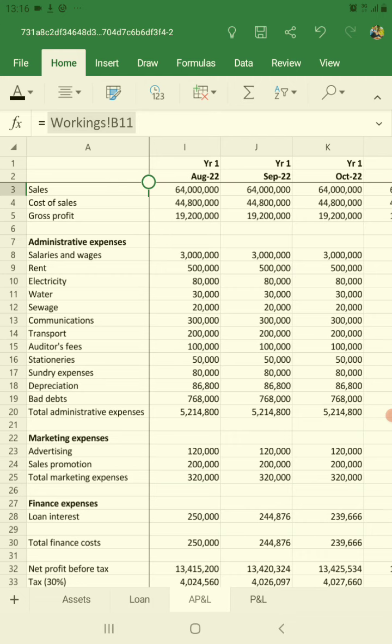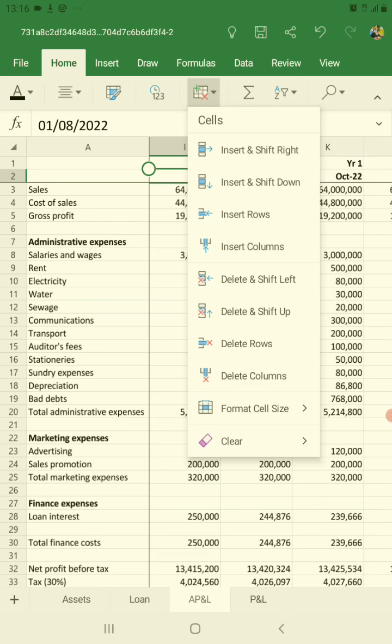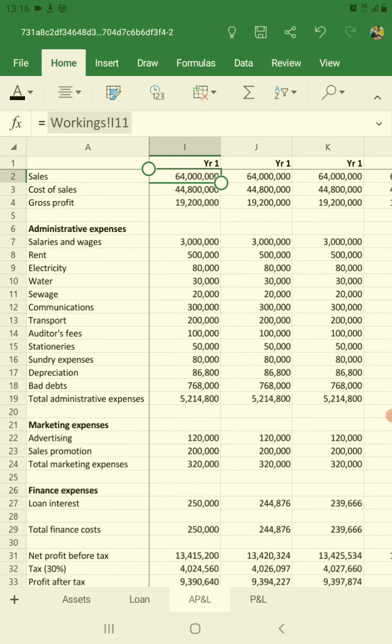Okay, so now because we are dealing with the annual figures here, we do not need these monthly rows. So I click on it and then go to sheet and delete row to remove it.